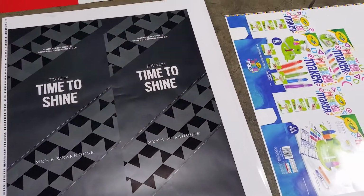Got it. Okay, so if I'm at the store and I'm buying a big package of M&Ms, right? I'm at Sam's Club and I see this beautiful wrapping on the M&Ms. So you make the wrapping that goes on the boxes. Right, so if you have an end display, we could do it. We print for displays or boxes.